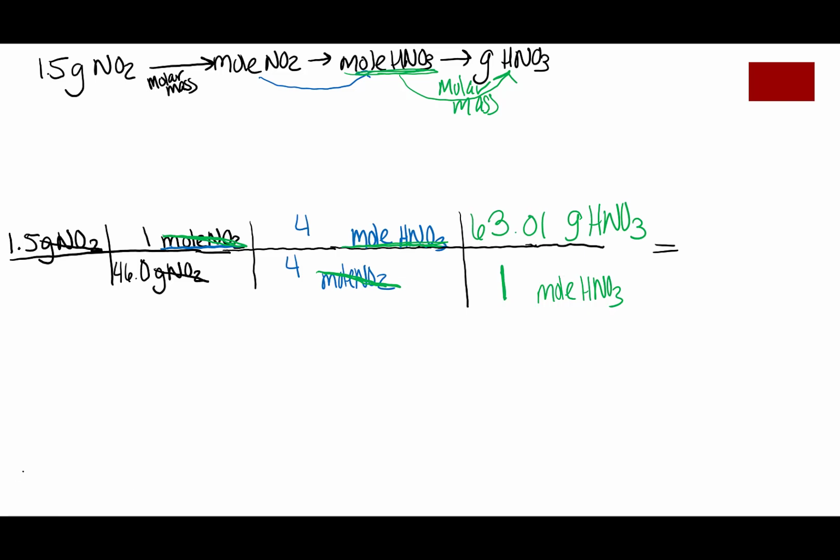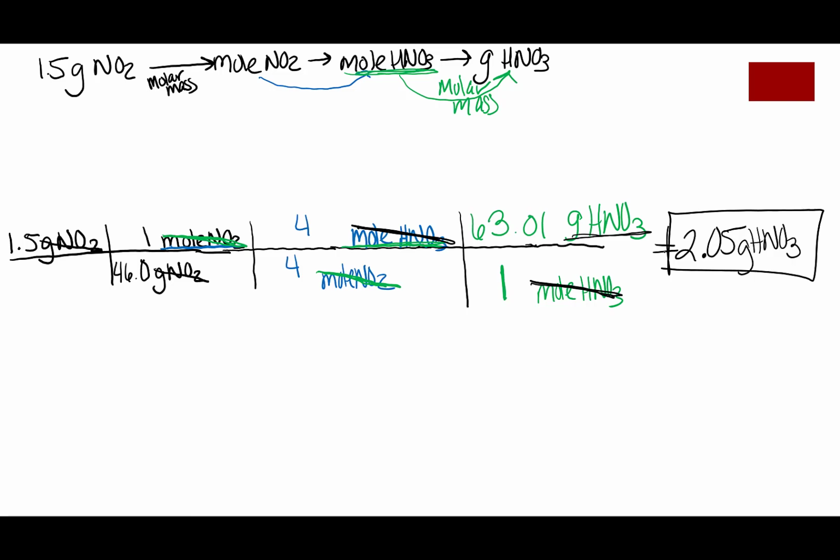And the answer that spits out is 2.05. Then we just have to find our units. The only unit that's left standing is grams of HNO3, so that's the answer that I would report. This is what Active is looking for. It's looking for you to line up the units and then simply put the numbers in. Then you do one calculation at the very end, and that's the answer that you would report.